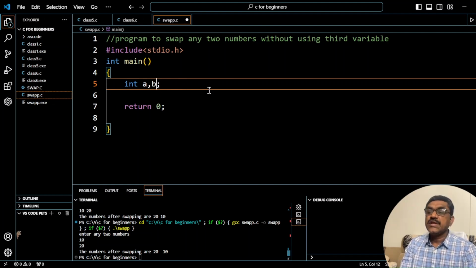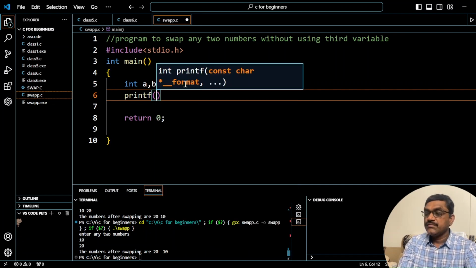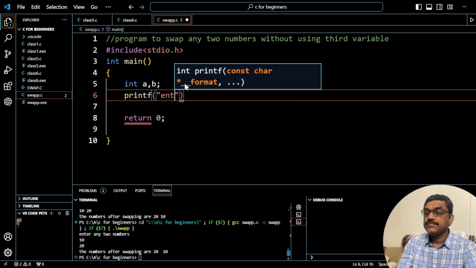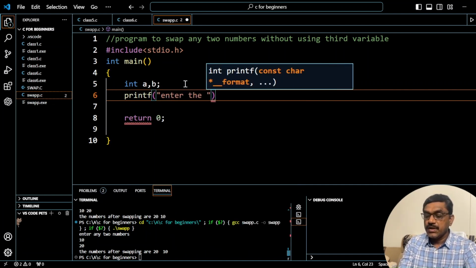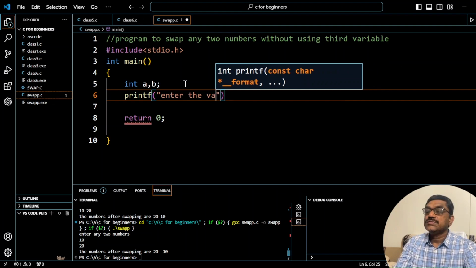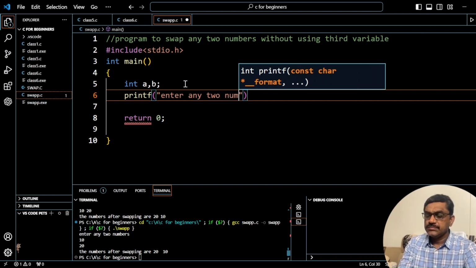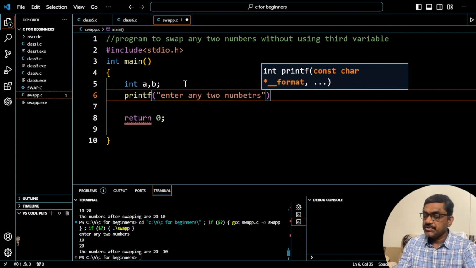Only you take two variables a and b. Now enter the values of a and b. printf "Enter any two numbers\n".